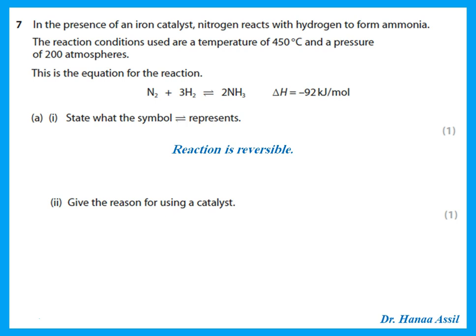And then he's saying up there that we use the iron catalyst. So give the reason for using a catalyst. Do you remember what's a catalyst? A catalyst is something that speeds up the reaction. So when you put a catalyst on a reaction, this is just to speed up the reaction or to make it fast.